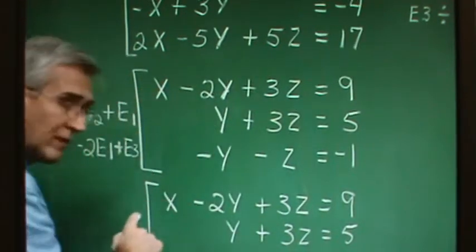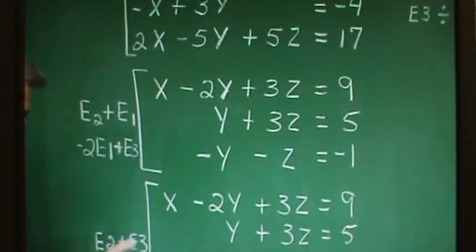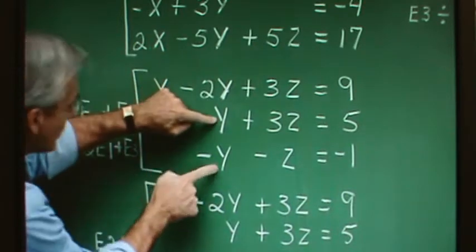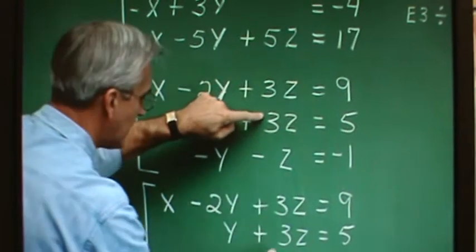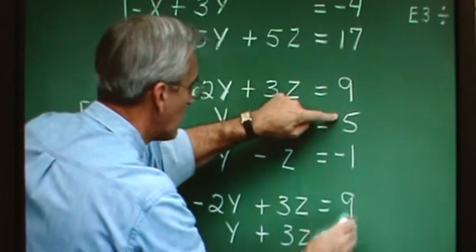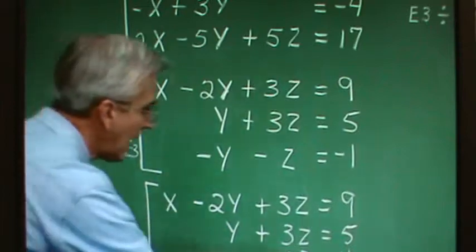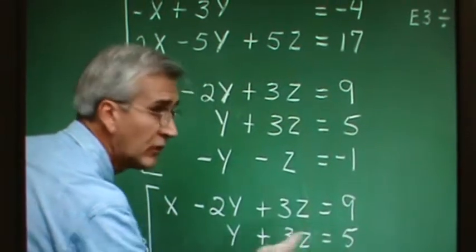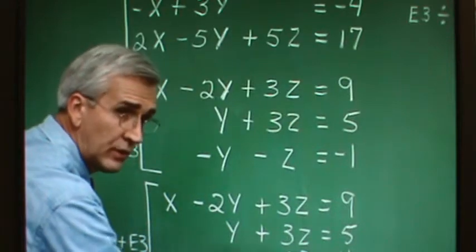So I'm going to come out over here and make a note of that. I'm going to take equation 2 and add equation 3. So I'm adding the two equations. Add these two, I get a vacancy here as expected. Add these two, 3z minus 1z is 2z. Add these two, 5 minus 1, I get 4. 2z equals 4. Now I'd like to create a situation where this is just z equals a number. What do I need to do? Well, all I need to do is divide by 2 throughout this equation.